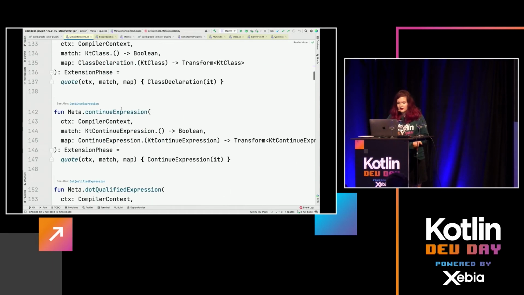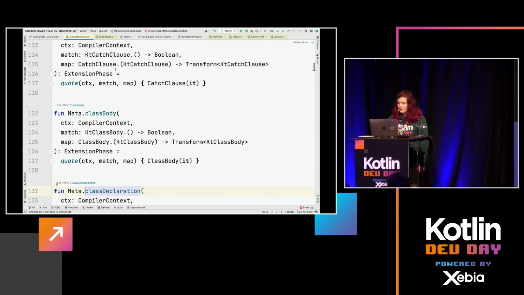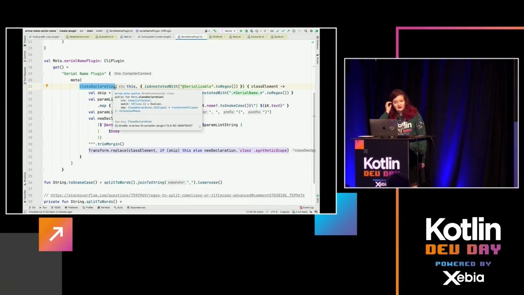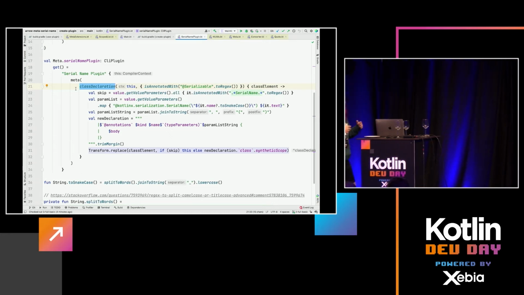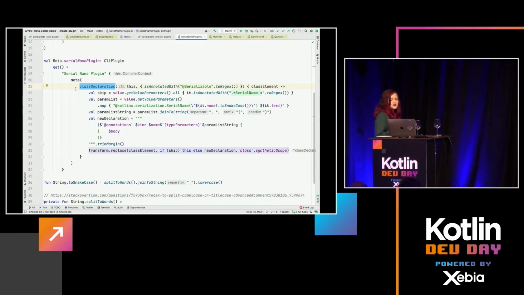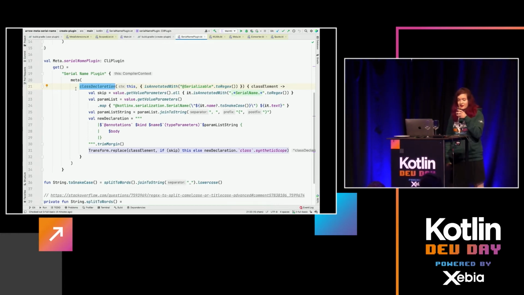Class body, continue expression, finally, or the entire file. There are multiple options that will fit your case. So for me, it sounded like, well, where do I define a serial name annotation. It's where I declare the entire class with its properties, with its type parameters, with its kind. So I took class declaration.